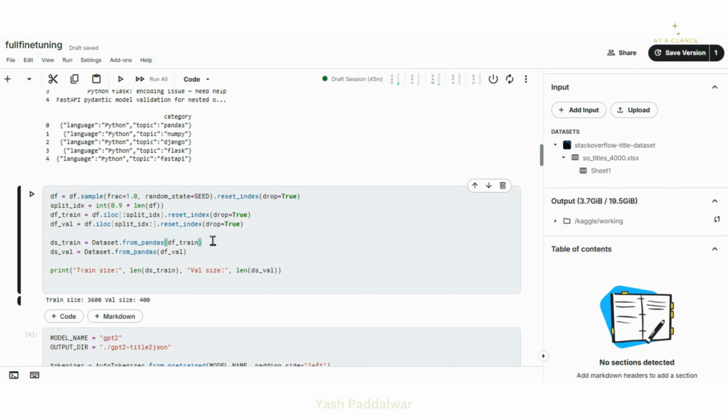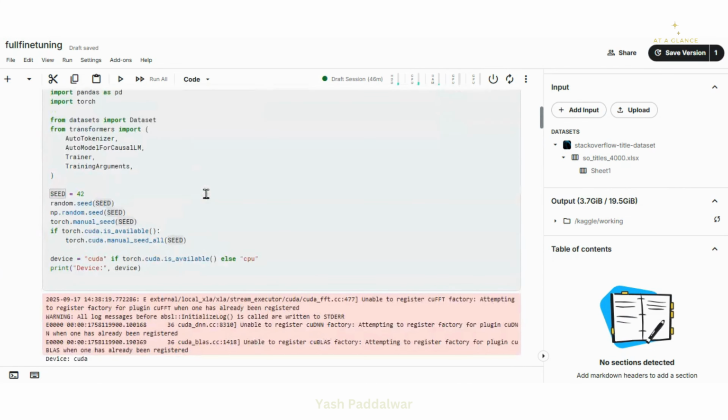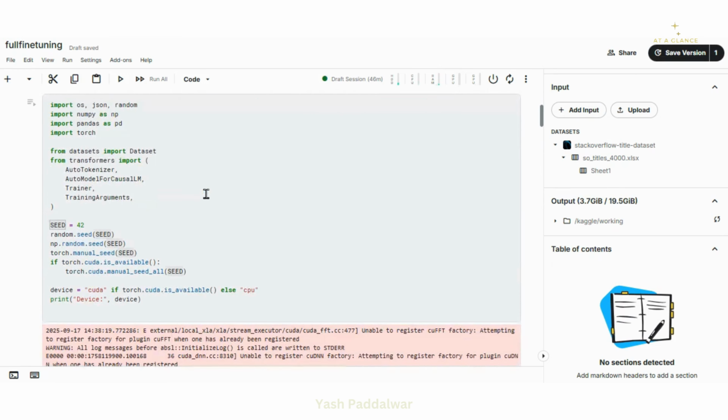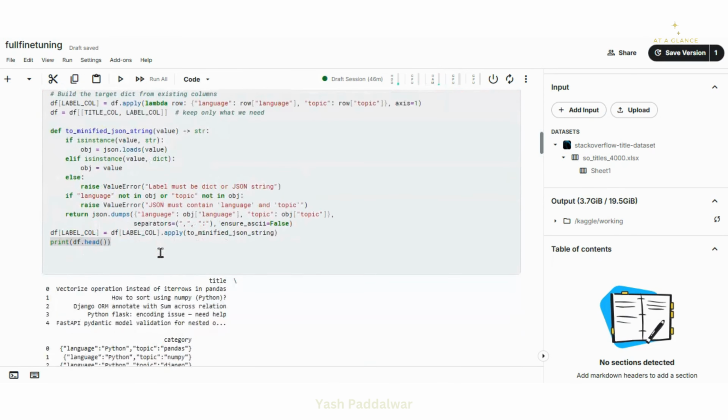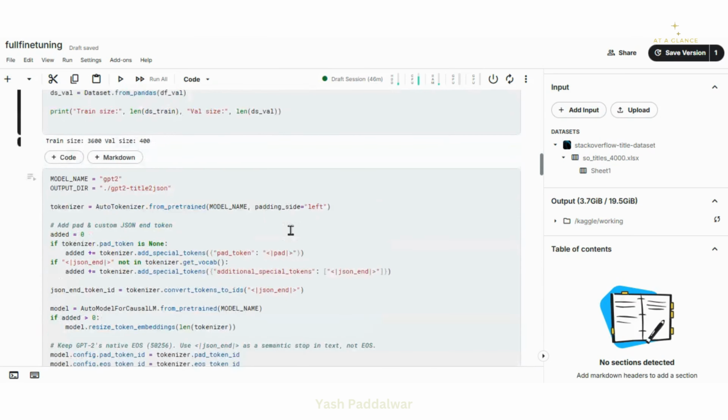Let me tell you specifically what we are doing. In the first line, we have used the sample function. What we are doing here is shuffling all the values. Fraction equals 1 simply means that we are taking a sample which will contain all the rows from the original data frame. Why are we taking all the rows? Because we just have to shuffle it. And here we have defined random state as seed, which we already defined above as 42. That means every time we rerun this, we'll get the same set of values.